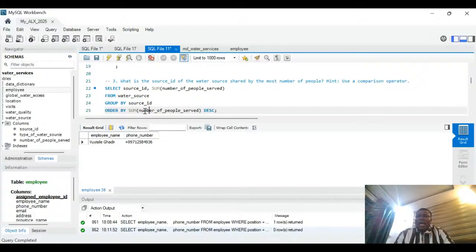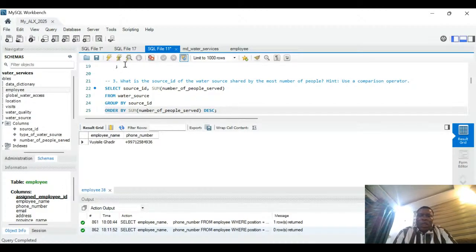So I order the results by the sum of the number of people served. And I ask the system to put it in a descending order, which means that I want it from the highest to the lowest, because what we want is the most. So the one that will appear at the top will then be my answer.